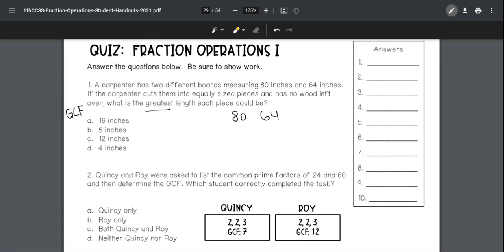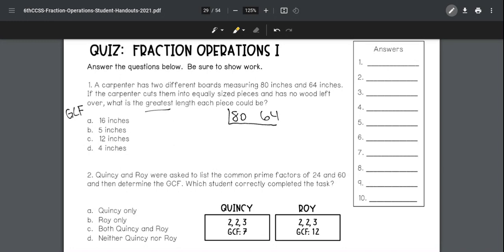Okay, in class you learned the ladder method. The ladder method is kind of like dividing numbers out. So I look at 80 and I look at 64 and I try and think of a small number that I could use to multiply to get those two original numbers, that's in common between both. So I think of 8.